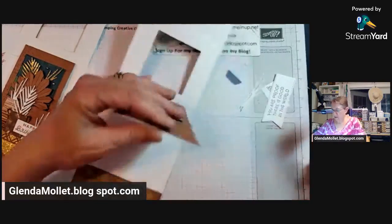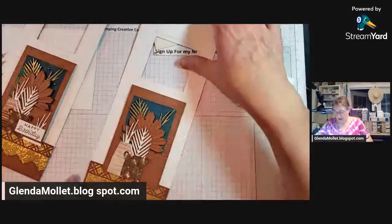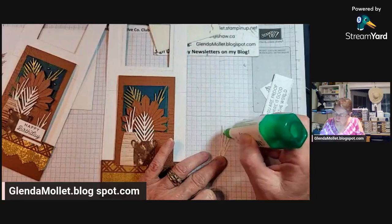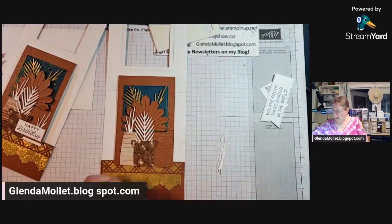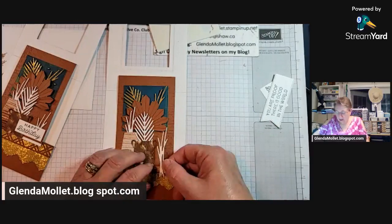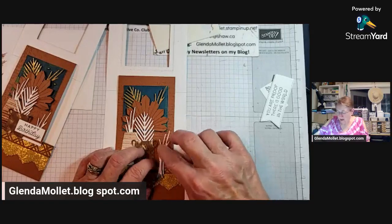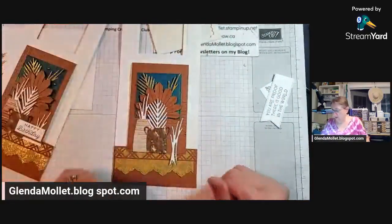Okay, so I'm going to cut this excess off now. Oops, don't need those. And then I still have this one leaf die cut thing to put on there. So I'll just put a little bit of adhesive on there. Like that. And it's going to go here. I don't want it to show. I want it to be a surprise. So it's going to go there like that, so that when this is closed, you don't see it. That's part of the surprise when you open it.